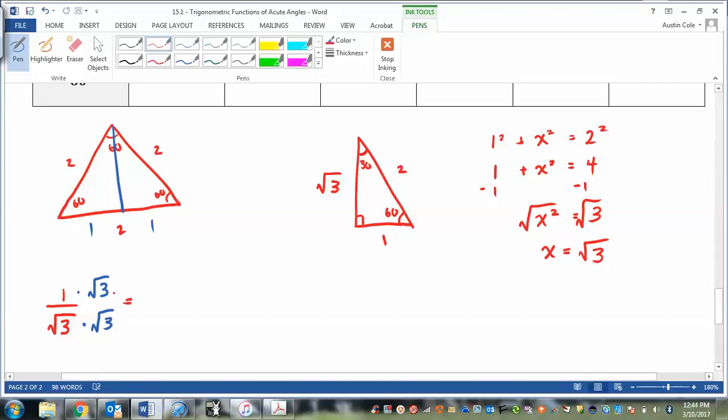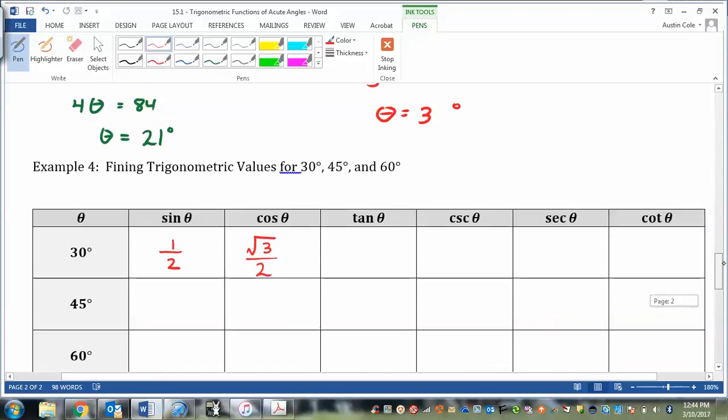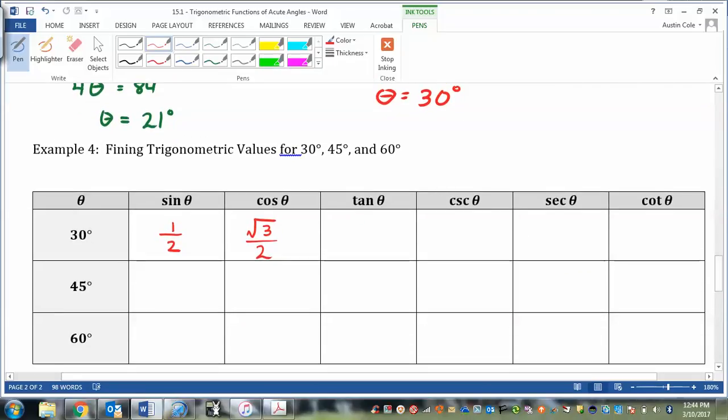Now, in the numerator, I have 1 times the square root of 3. That's the square root of 3 over 3. Square root of 9 is 3. So here's our rule of thumb, guys. If you take a square root times a square root, you just get that number. So, tangent of 30 is the square root of 3 over 3. Wow. Trig has got to be my least favorite.